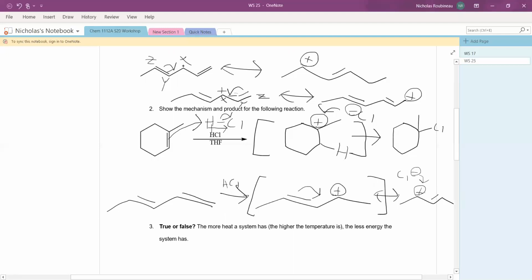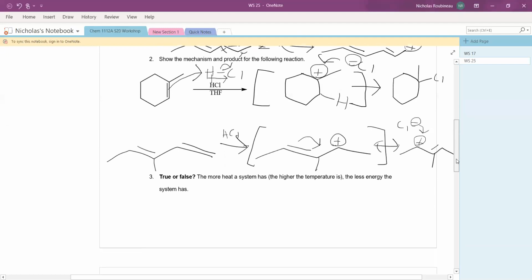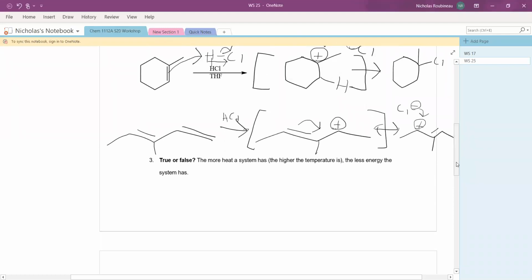And I have to put something else, no, that is a different product, I think. Maybe I should put the methyl group somewhere else, but the point is the cation moved and then the chlorine attacks a different position than you'd initially expect. So that's what you're going to be getting into a bit on Thursday. If you have any questions about that, you can ask, but hopefully that makes sense.